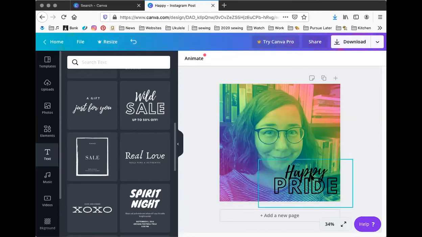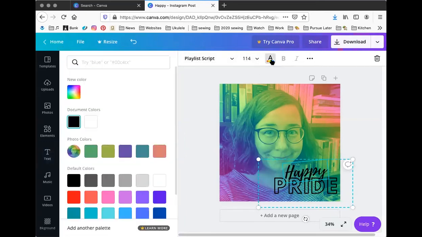And I just clicked out into the open area so I can see how that would look in a finalized version. But now I want to change the color of this, so I'm going to click it once more to select it, and I'll see my options across the top here. I've got my font that I can control. I've got the size. Here I can change the text color.